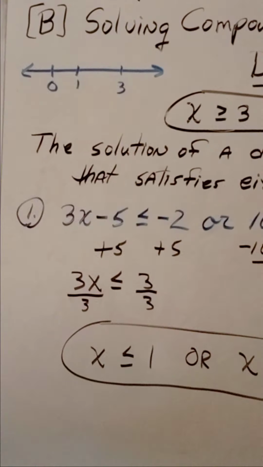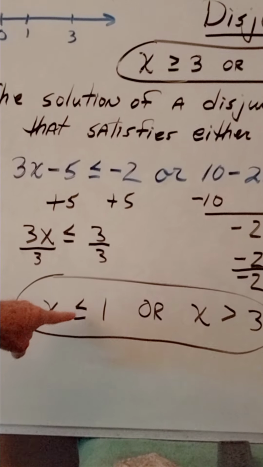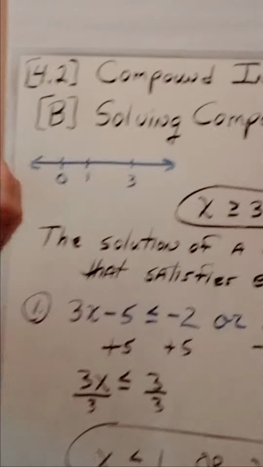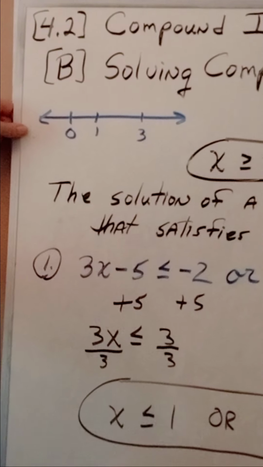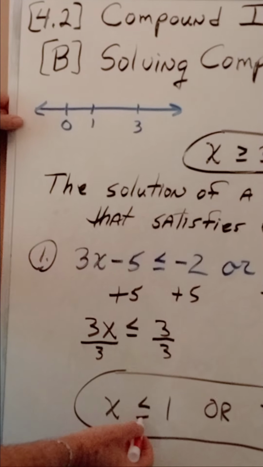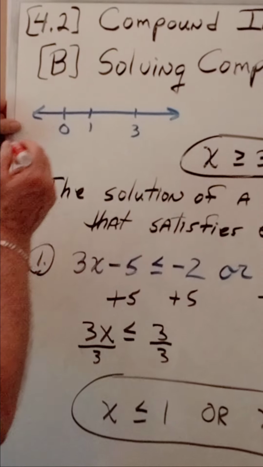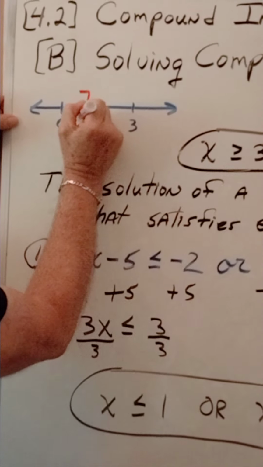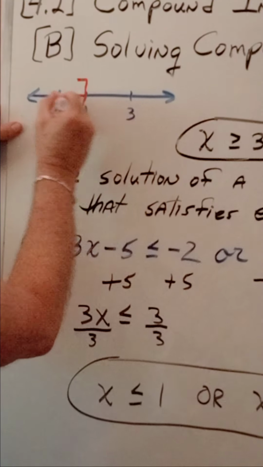And if the red will come through, on the one hand, x can be less than or equal to 1. So we come to the 1. And right through that tick mark for positive 1, we're going to make a bracket because the equal sign is attached. And the bracket has got to open to the left, moving less than. So put that bracket very definitively there. Opening less than, shade.